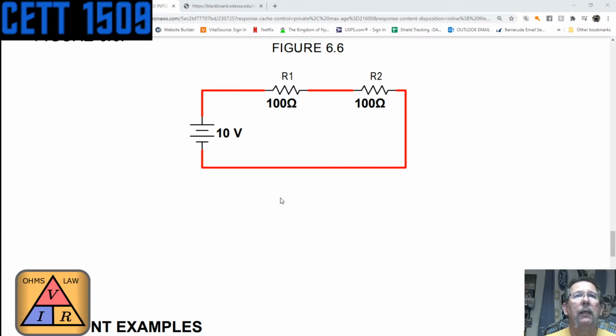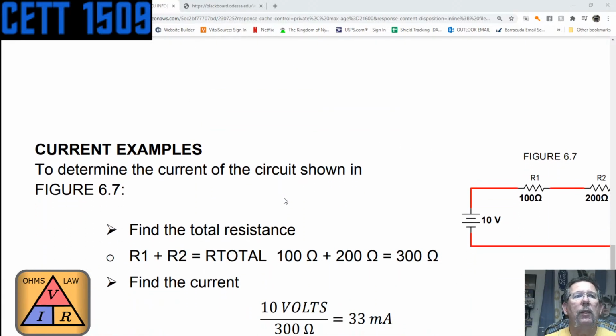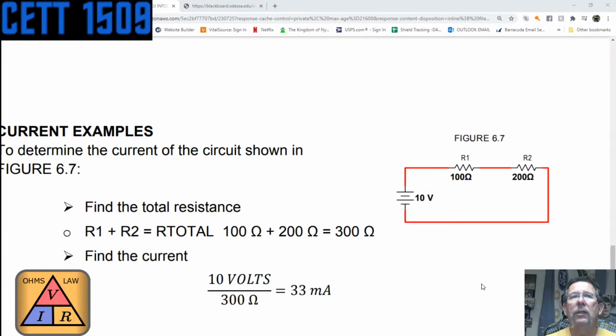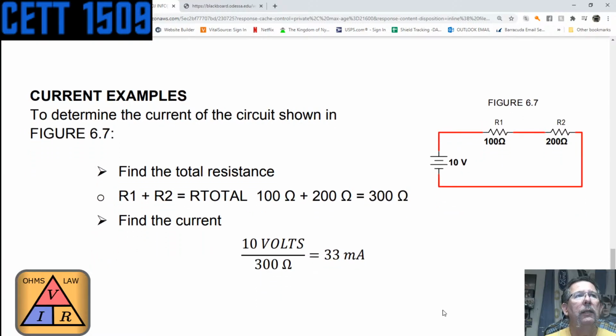Let's see. So let me make this a little smaller. I wish I could go. Yeah, that'll work. I want to get it here.